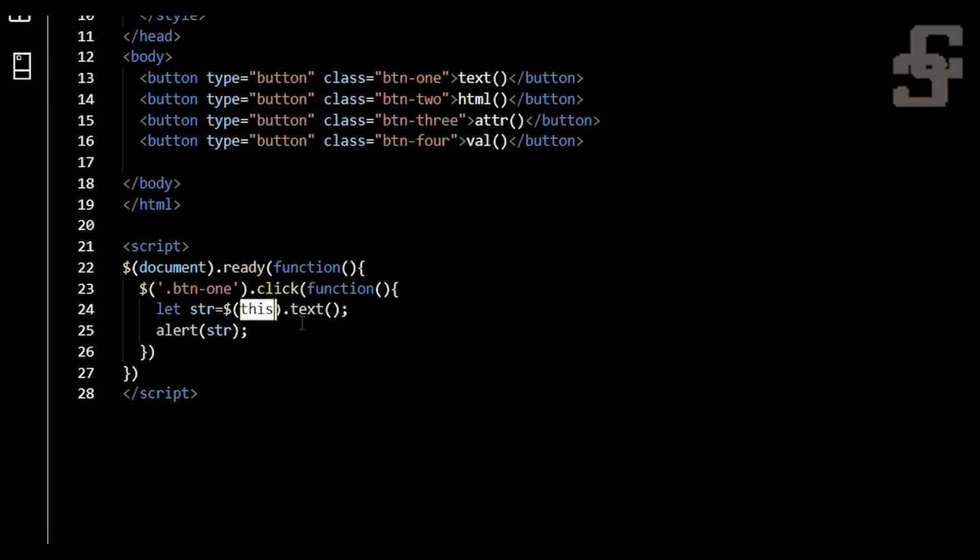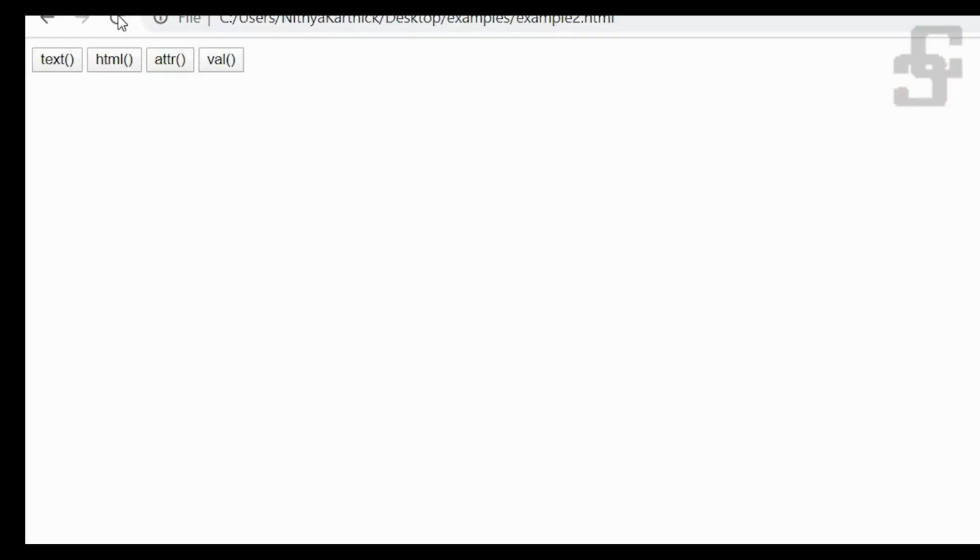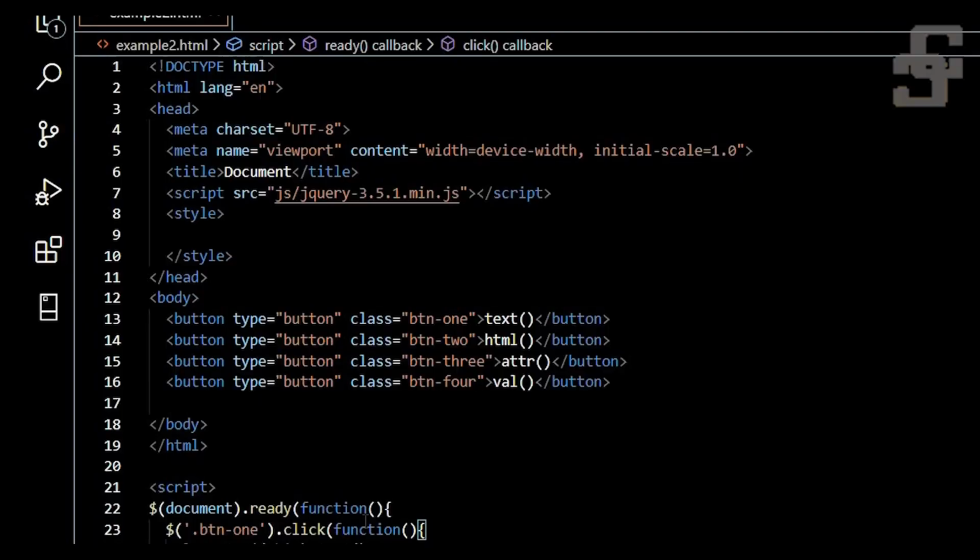This keyword denotes that it will get the value or text of the current element. Let me see the result. This time, refreshing. Yes, the text is shown in the alert box. The text in this button is showing in the alert box.